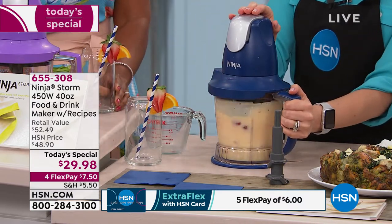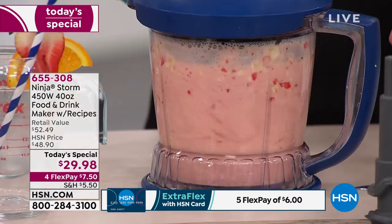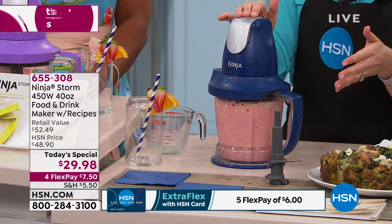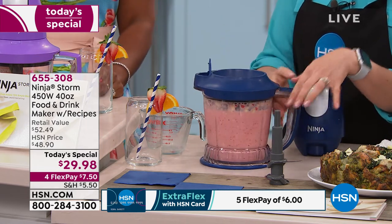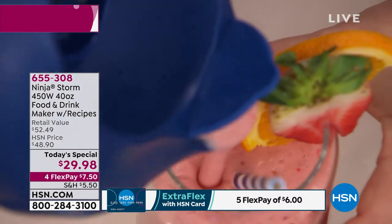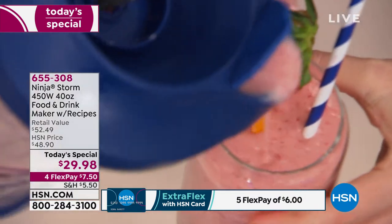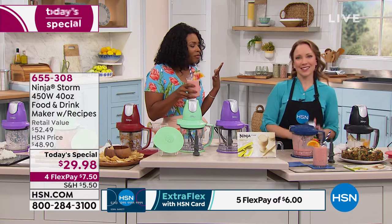Now we're making a strawberry banana smoothie — so this is breakfast. We've gone from the happy hour table to the breakfast table. Because it's 40 ounces — five cups — you can make smoothies for your whole family, rather than a single serving. Just doing really simple pulses on the top, then letting it run to get a little more thick and creamy. You can really choose the consistency you want: a chunky smoothie bowl, or nice and smooth. There's a pour spout so it's super easy to handle. Strawberries, bananas, milk, and pretty much that's it — a nice breakfast smoothie. The bananas make it nice and thick and creamy. You can do desserts, breakfast, mixed drinks for happy hour — it's really versatile.